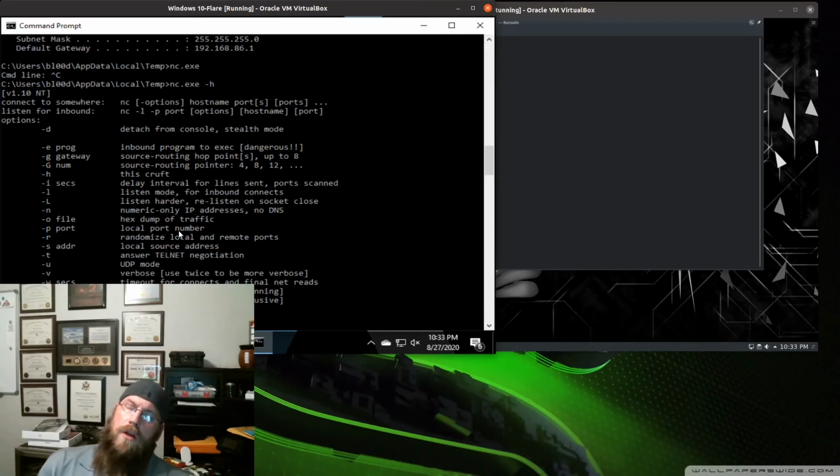Now, early on, this was included, and a lot of people took advantage of it in a lot of different ways. And we're going to use one of those ways right now. In newer versions of Netcat, that is missing. They actually removed that option, so now you have to go about different ways of executing shells with Netcat. It's still possible. I've done it on numerous occasions, but for now, we're just going to use the easy way because -E is on here.